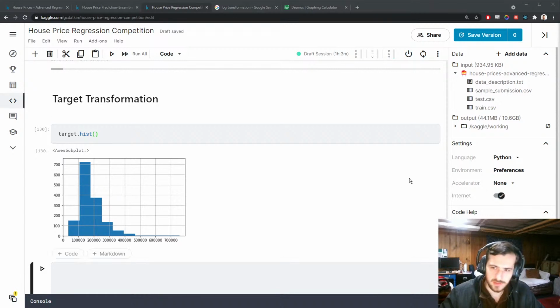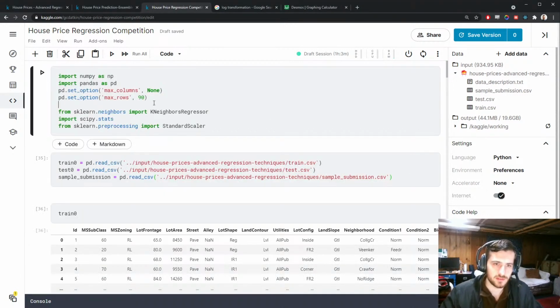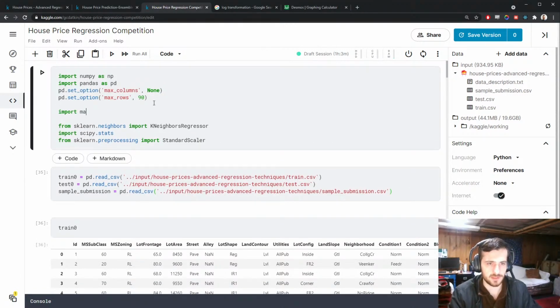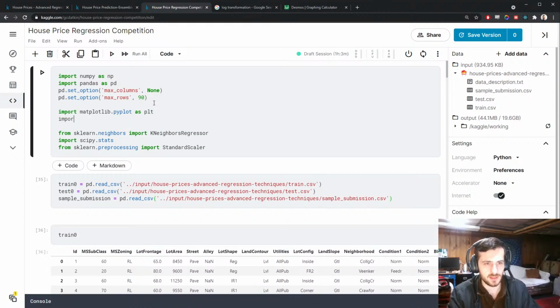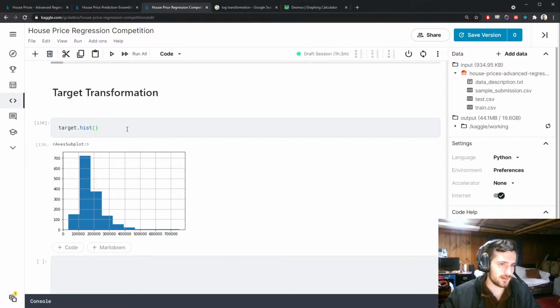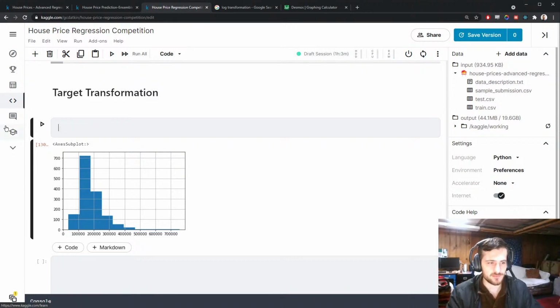So I think we can do better than this. Let's import matplotlib.pyplot as plt, and seaborn as sns. And down here, let's create the distplot from seaborn. It has been deprecated, but it's a really useful function, so I'm still going to use it. We'll set a new figure.